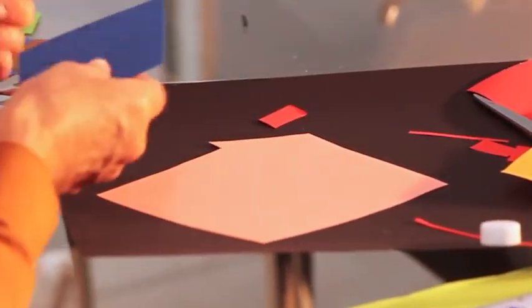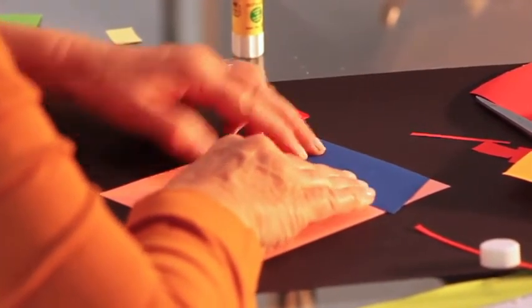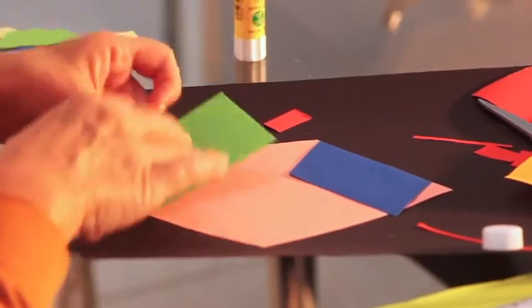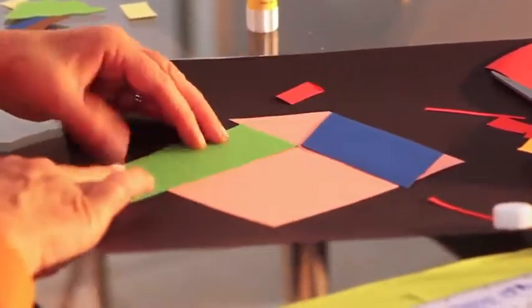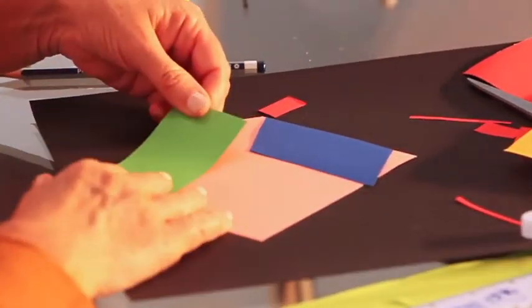Put a little bit of glue behind that one. And we're just going to slide it over till it juts out and creates a roof line. Don't worry about the pink behind it, we'll trim that off later. Then we're going to put, I've got a square here, we're going to line that square up into this section right in here. Once again, the bit I'm sticking on, that's where the glue goes, because we don't want to make a mess of our base.